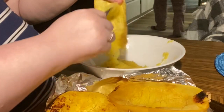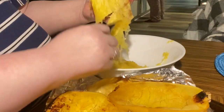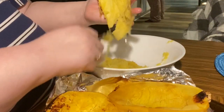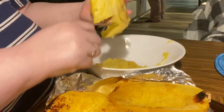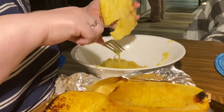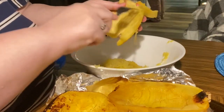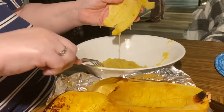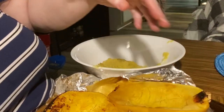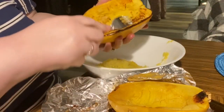Now, one of the things we originally thought we would make is what Mary Fry would make, the spaghetti squash with a little meat sauce, baked in the oven with cheese. We've made that here before, and she's really inspired us to make that. But today I just felt like I wanted those sweet Italian sausages that I bought. So I'm going to try this.